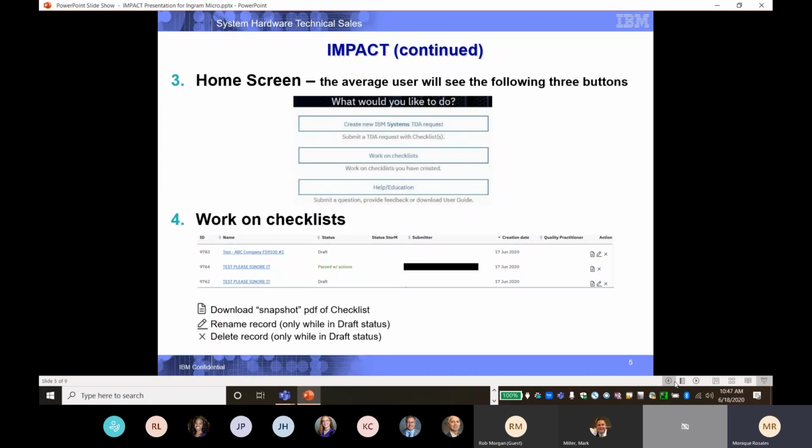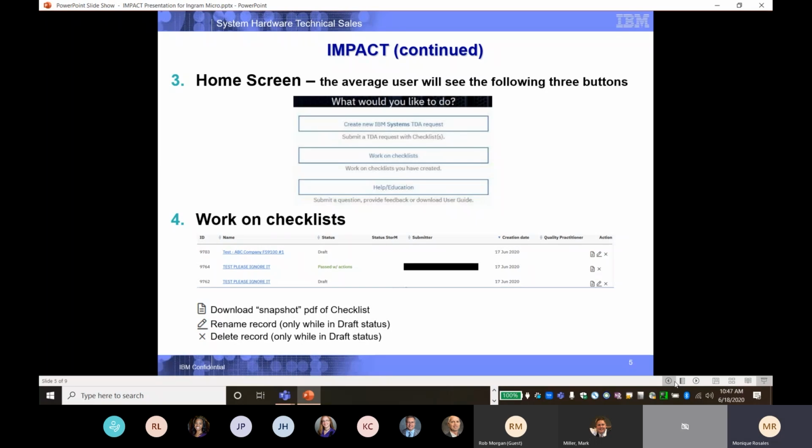In that view you'll see the records that are in draft, the ones that you've already had reviewed, those that may have failed, and those that may have been submitted and were canceled. If you look at the next area down, Work on Checklist, I've got a screen print here that shows you the review ID, the name of the record, the status, and the creation date.